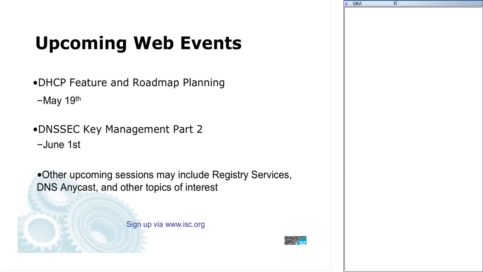So 2 upcoming web seminars that we have. The first is a DHCP session on upcoming roadmap for DHCP and DHCP v6 in particular. So for people who are concerned about rolling out IPv6 in your enterprise, this may be a very interesting session. And we very much are hoping that we can poll the group and get some sense of which features are needed most urgently, because we know that there's some urgency around DHCP v6 for operators. So we're really hoping to see some of you there.